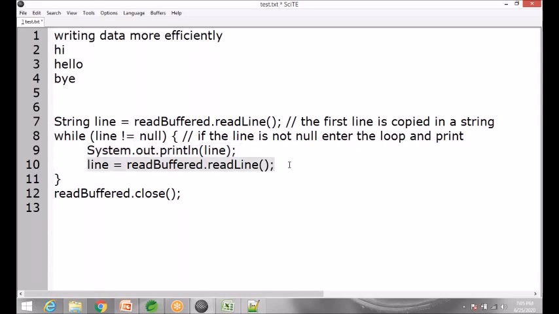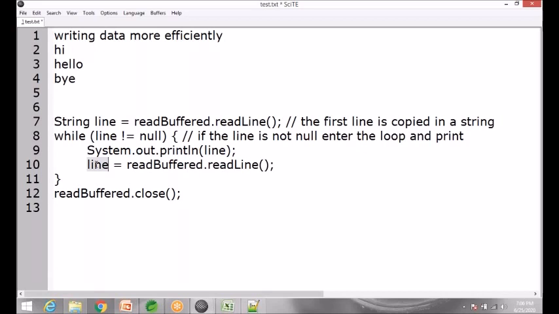This time, what will you have in the line variable? Bye. Line is not equal to null because line has bye. You print bye, and then you say readLine one more time, and what will you have here? None. This time you have null because there are no more lines to read. When you reach the end of the file, there are no more lines to read.